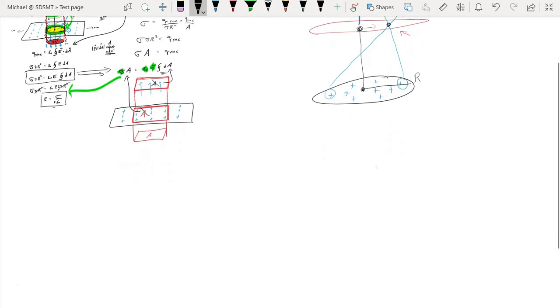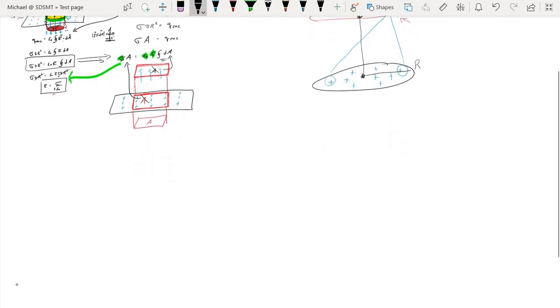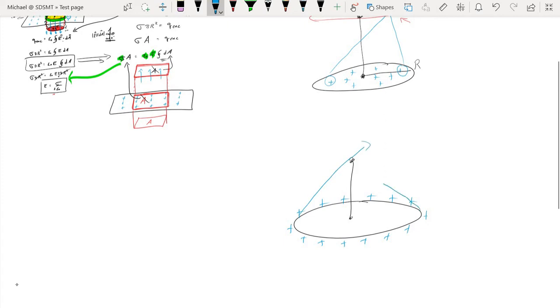Likewise, for a ring of charge, we did not use Gauss's law for a ring of charge. Basically for the same reason. If we had a ring of charge and we try to measure the electric field that is being generated by that ring right above the center point, well, we have a lot of symmetry that we can take advantage of, but the moment we deviate from that center point, we no longer have that symmetry to enjoy.